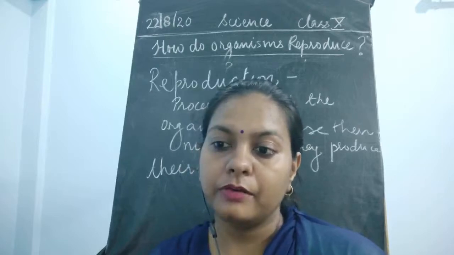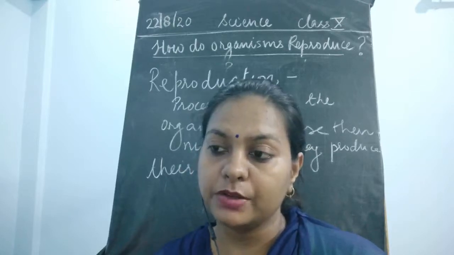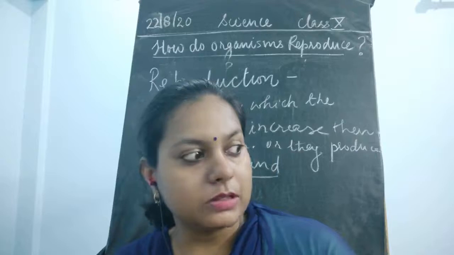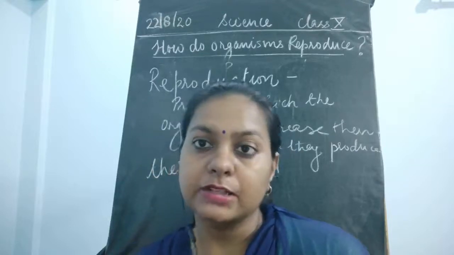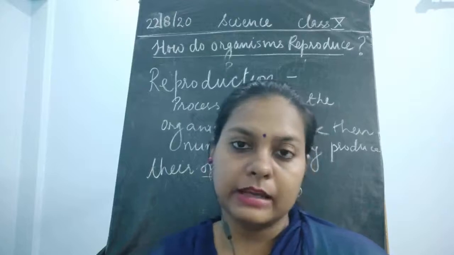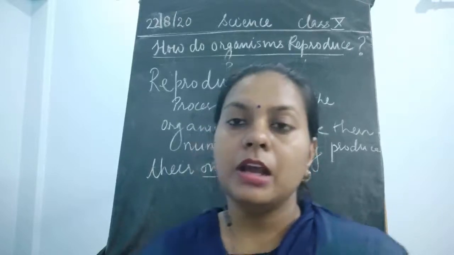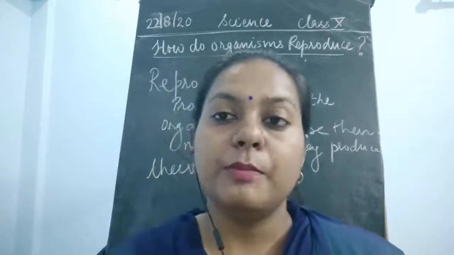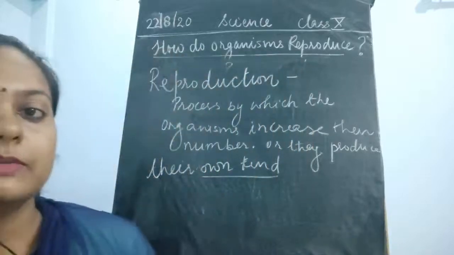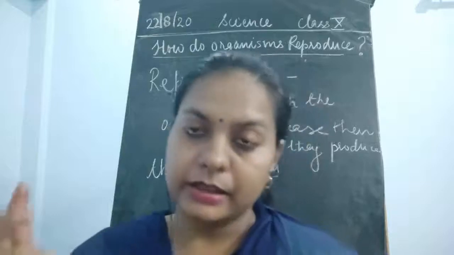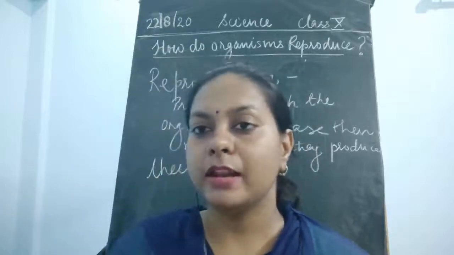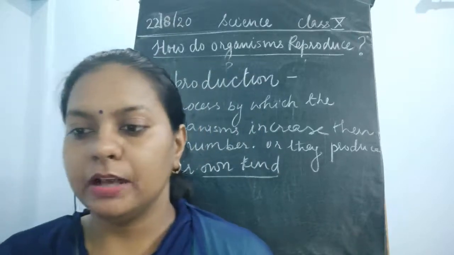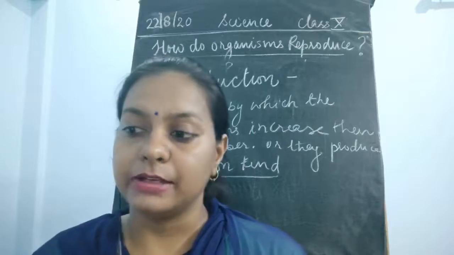Apart from being important for a particular individual, reproduction is also important for the whole ecosystem. Now, why are we talking about the ecosystem? Because all the living beings, whether plants, animals, insects, birds, or any other life form, live in connection with the abiotic factors as well as other biotic factors in the ecosystem. So just for maintaining the continuity, just for maintaining the number of animals and plant species in a particular ecosystem, reproduction is required. Okay. So it helps in maintaining a proper balance between the biotic as well as abiotic constituents of an ecosystem.